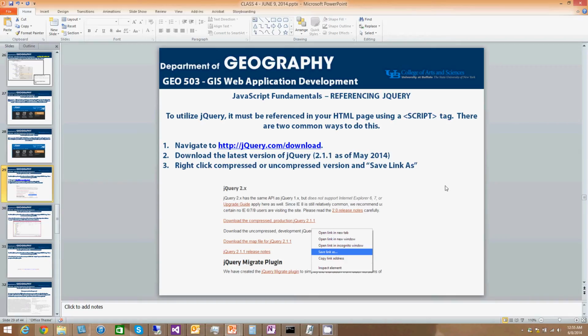So here is the procedure to do that. Navigate to jQuery.com download. Maybe we'll take a look at that.